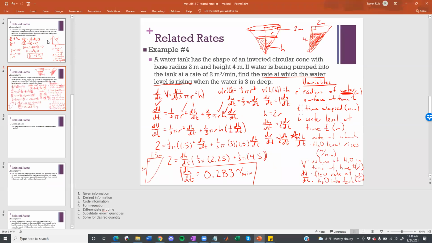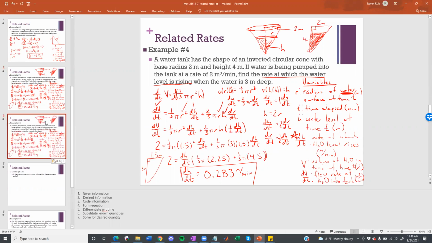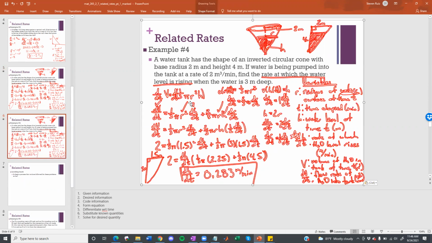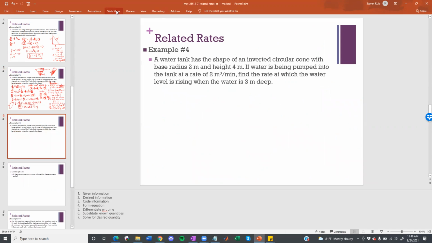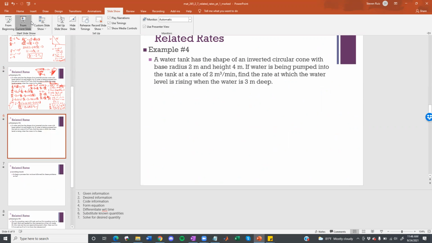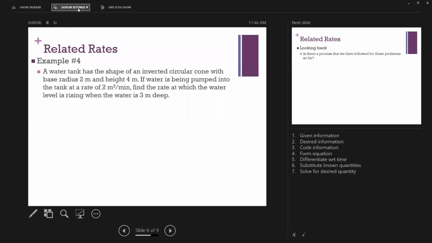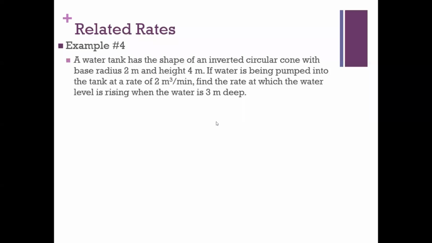So I'm going to back up. I want to duplicate this slide and just show you one thing to think about. We're not going to rework this example again, but there's one thing I want to think about. So we ran into a lot of problems trying to deal with that derivative in terms of the radius and the height and related to each other, right? So here's something that would make this a lot more efficient.